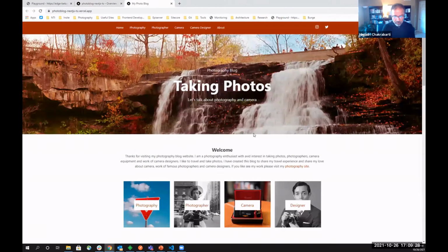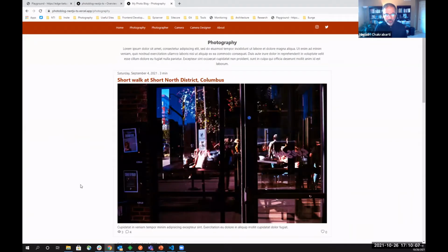This is the site. Some of you know, I'm kind of an enthusiast about photography, anything related to photography. I myself take photos and I'm very much interested in cameras and camera design. So I thought it was a good idea to build something that I like. So I built this site, and this is actually a static site, as you know, and it is hosted in Vercel Edge. So this is just HTML, and when I navigate from one place to another, it is really just rendering the HTML, and these are all cached.